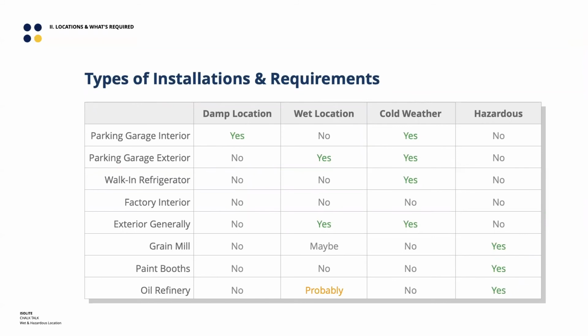The other thing to keep in mind here is this is not exhaustive, but you can see down here we have the hazardous location products: grain mills, paint booths, oil refineries, things like factories that have explosive materials in them. Those are where you're going to need these hazardous location products. And you may, depending on the type of factory, also need some additional protections. Cold weather isn't common, but wet location would be pretty common depending on how the processing is working in the plant.